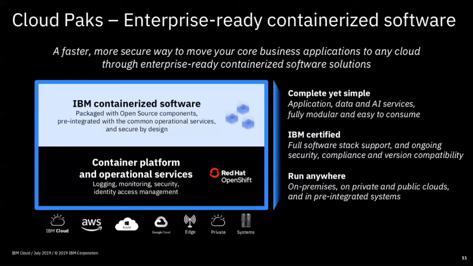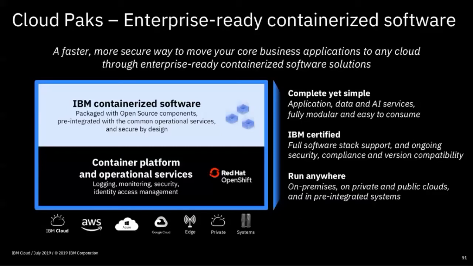So the software that comes within this package has been tested and certified by IBM and Red Hat to run on the Red Hat OpenShift container platform as well as on the open Kubernetes platform. Every Cloud Pak will have a uniform structure. Going back to the infrastructure, it will be supported across multiple different public and private cloud environments.